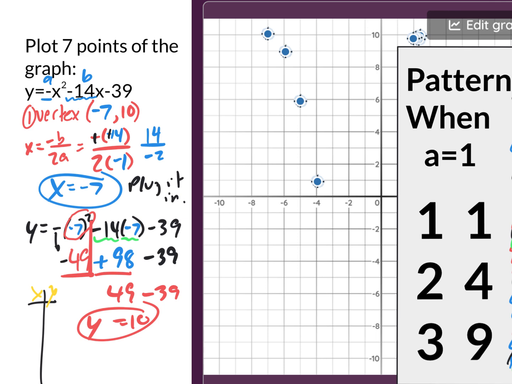Like on quizzes, of course, you can't draw this axis of symmetry the way we do on paper, but you could imagine that it's there and just reflect those points to the other side. So this point, 1 unit away, this next point is 2 units away, and this last point is 3 units away. And there's your parabola, right? Hit submit, that'll be full credit for this parabola. It's opening down, has a vertex negative 7, 10.